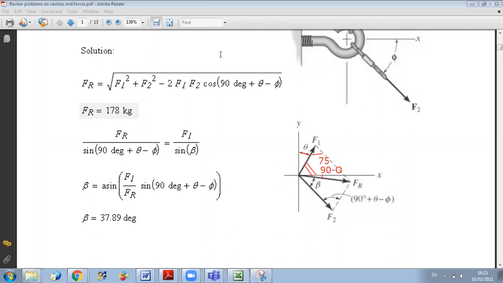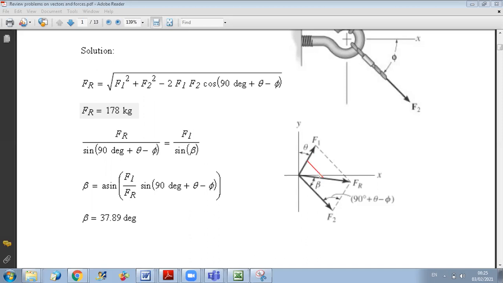So what I can do, I can calculate the whole angle here, this whole 1 plus 2. And when I find 1 plus 2, I can subtract 90 minus theta, so I get the small angle, okay? So what is my strategy now? My strategy now is first to find this whole angle, and then subtract 90 minus theta.